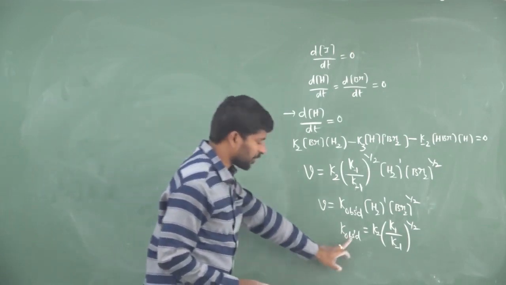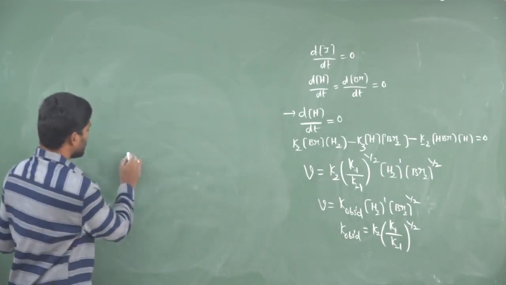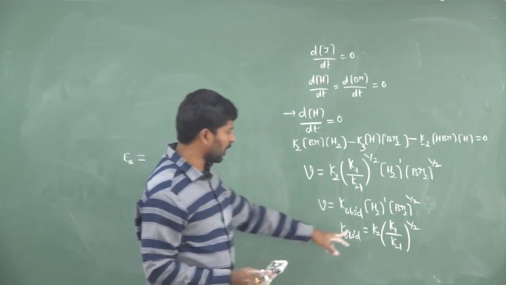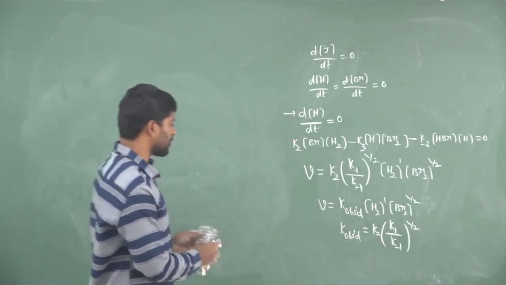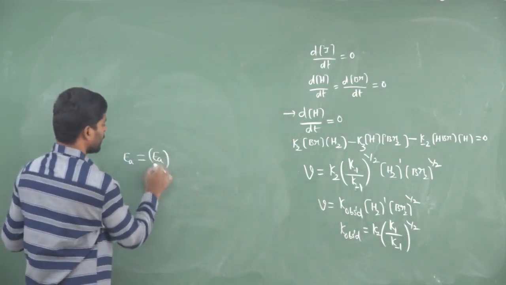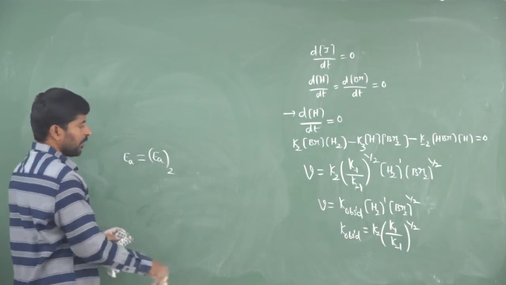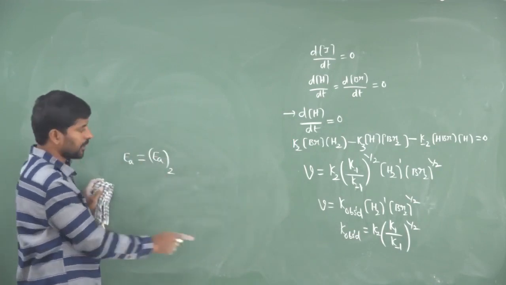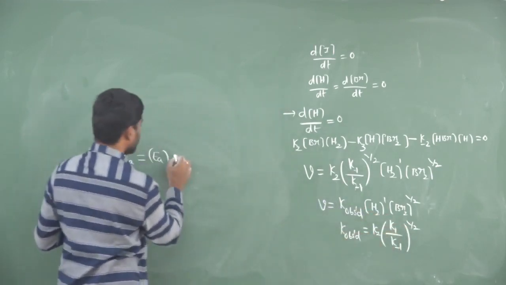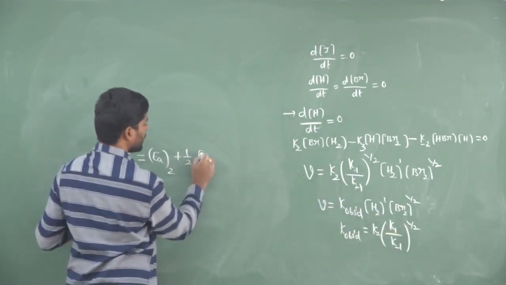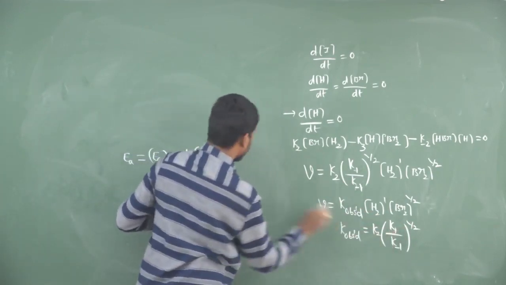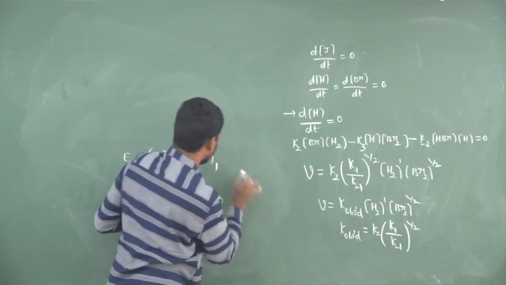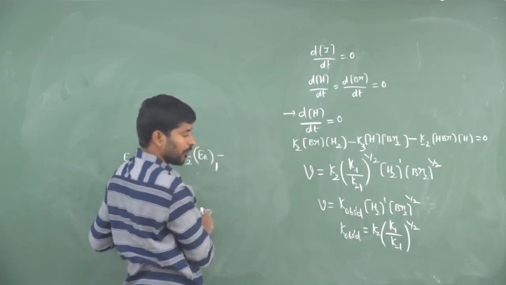This is observed rate constant. From that, what is the overall activation energy we will get? I gave you a shortcut how to write overall activation energy. Activation energy for which step? We have to write second step. Activation energy for second step. Whatever the power we have, that we have to write at the beginning; power 1 only we have, no need to write. Here we have power 1 by 2 into activation energy for first step. And if you have it in the denominator, we have to give minus sign.